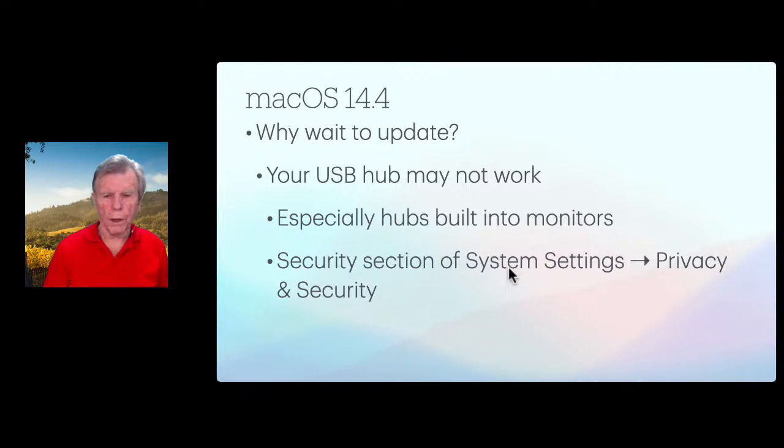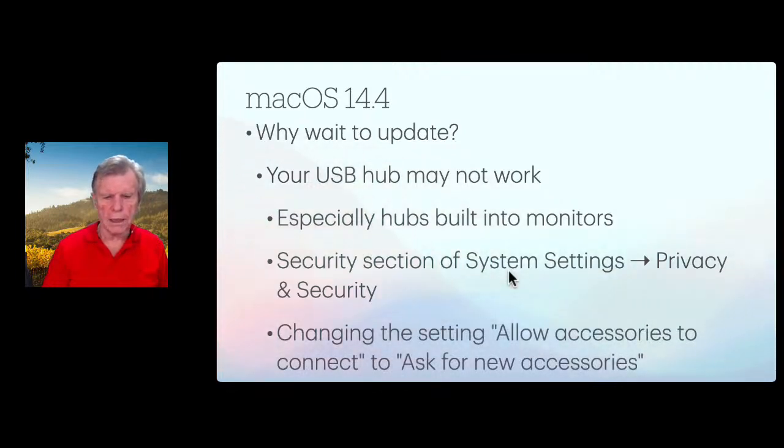So a possible workaround for that is to go to your system settings, privacy, and security, and then change the setting that says allow accessories to connect to the setting that says ask for new accessories. Before you change that, you would probably want to disconnect all the peripherals to your hub, and then after you change the setting, plug them in one at a time, give them permission to be used, and many people have found that that is a successful workaround to get their peripherals back online.